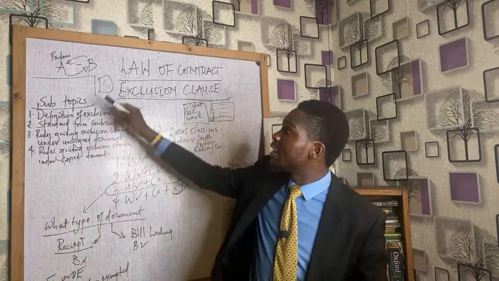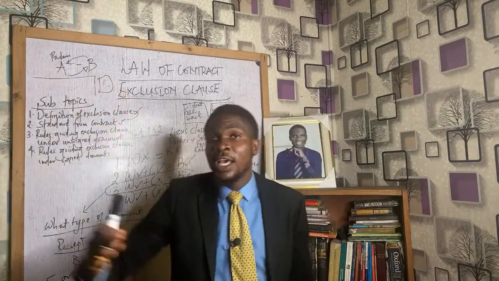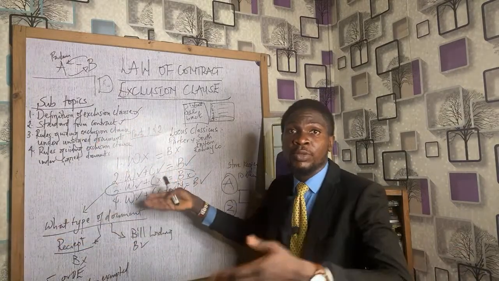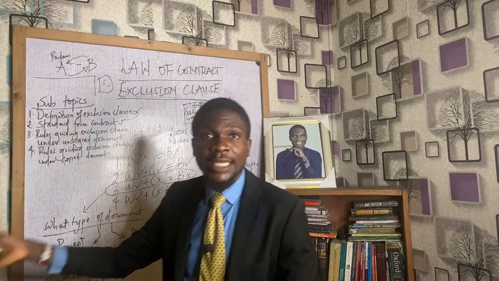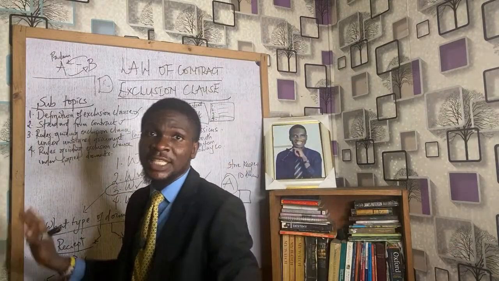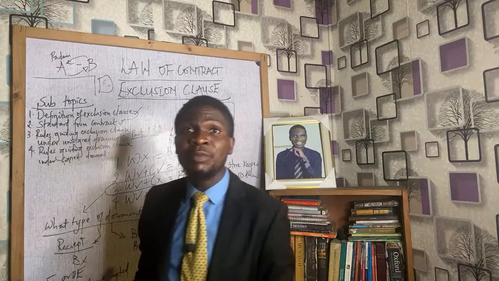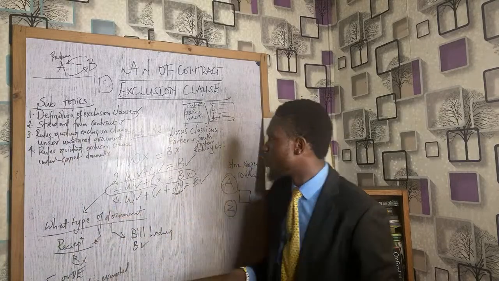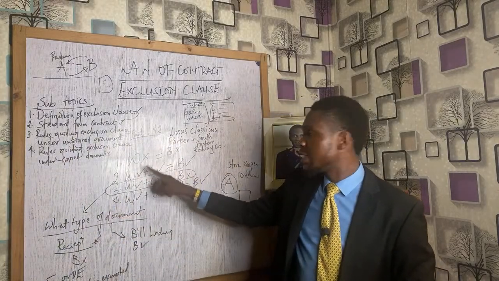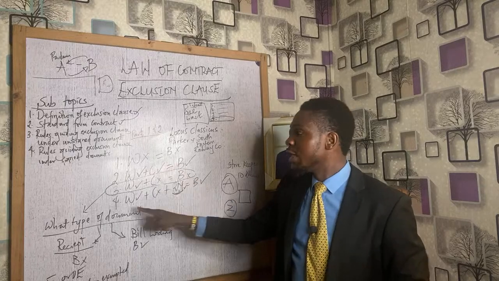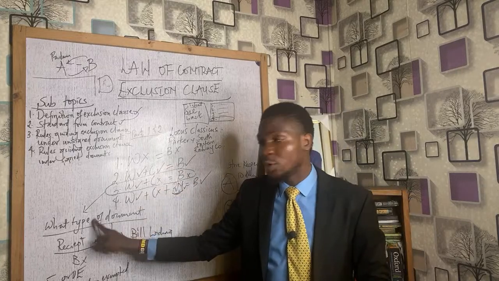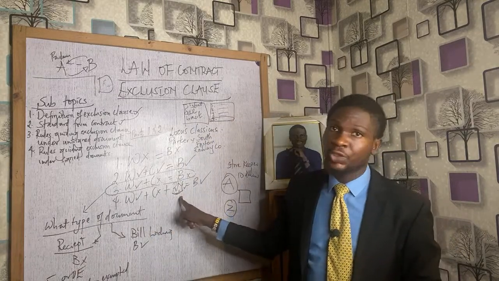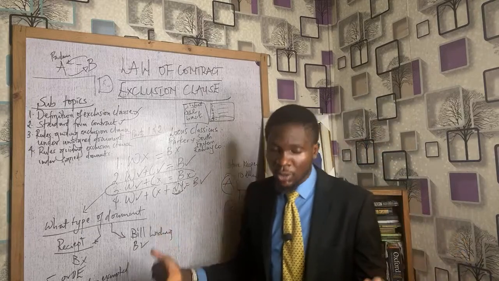Can you see? It was not a contractual document because there was already an offer. When he entered, he saw the offer there. He paid, and then you can see that at the point of payment, there has been offer and acceptance, right? And then by the time you take your chair, the contract was already concluded. Then you gave him receipts. So we look at it. Did he know that there was writing on the receipt? Yes. Did he know that there was writing but it contained conditions? No. So if this is the case, then we have to look at what type of document. If it is a receipt, then no, except it is brought to his attention, which it wasn't. So you already know that it is not going to apply.